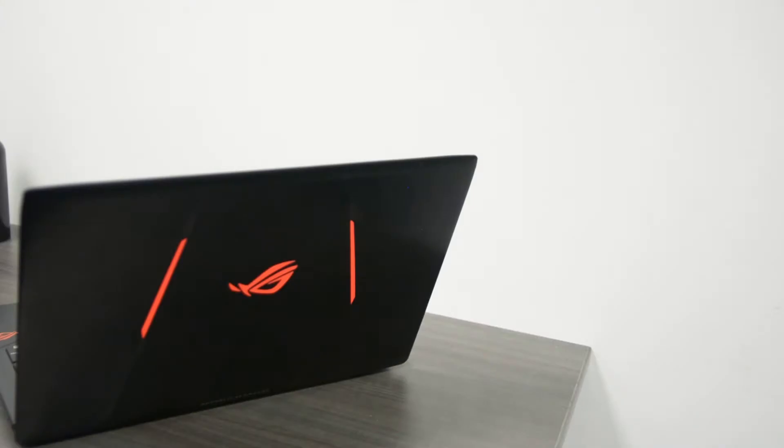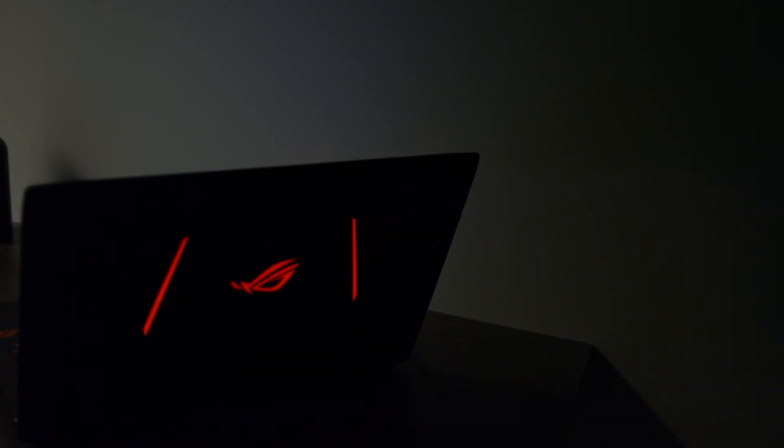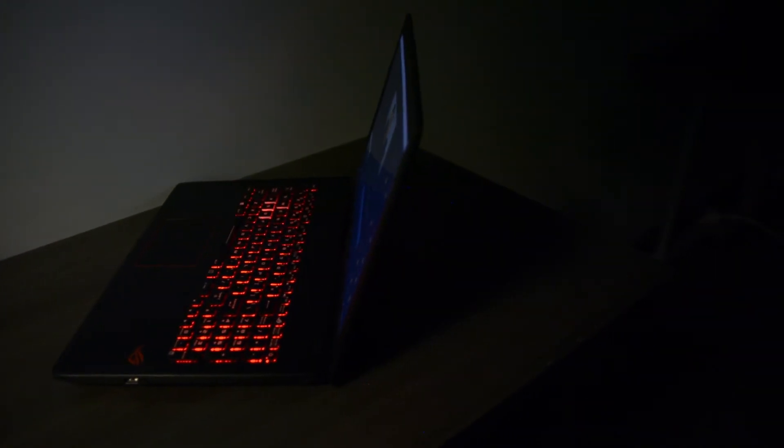My last and final con about using the Asus ROG as my primary video editing laptop when I travel or do client work is the battery life. When I'm editing, it can go roughly around an hour max on heavy usage, but the site says five hours of battery life, which I think is an exaggeration. On top of that, contrary to my expectations, there are a lot of blue screens of death due to incompatibility with CUDA, so I currently use the Mercury Playback System — meaning only the processor for rendering — which has been a headache.